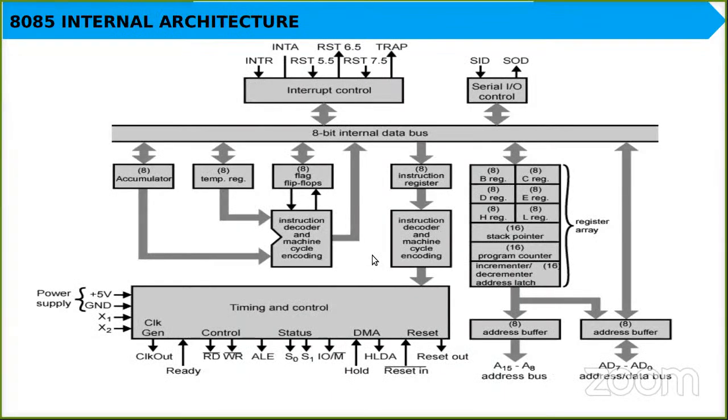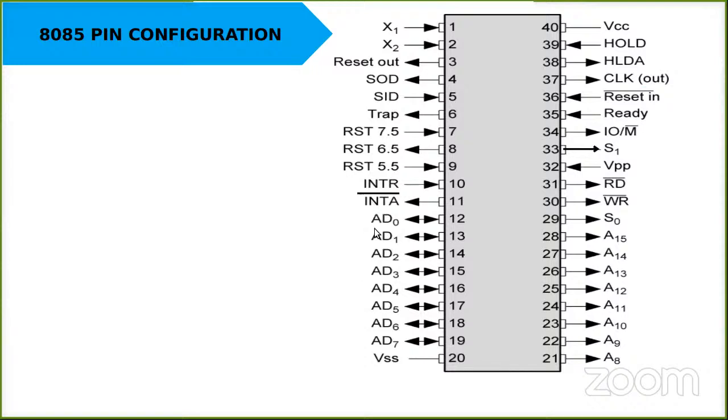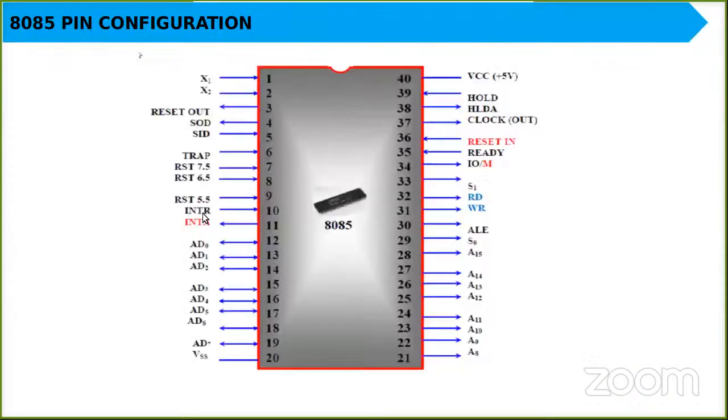All right, so we are starting off with 8085, the internal architecture of 8085. So we are talking of something called as the 8085 architecture as such over here, right? So every controller, every processor has something called as the 8085 architecture. Okay, so I was on these slides as such. I was in the 8085 pin configuration slide where we talked that 8085 is a 40-pin DIP. Okay, it has 40 pins, it has address lines, data lines, a few control lines, and few interrupts and all. Okay, so this is what is a processor as such from Intel called as the 8085. It has 16 address lines, 8 data lines as such.